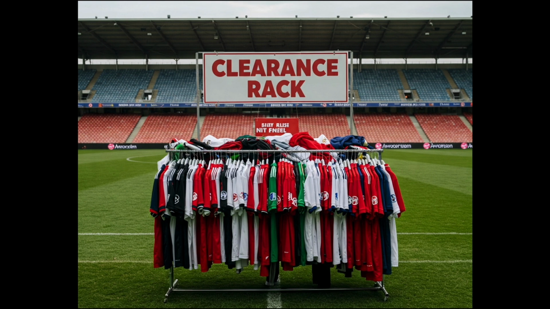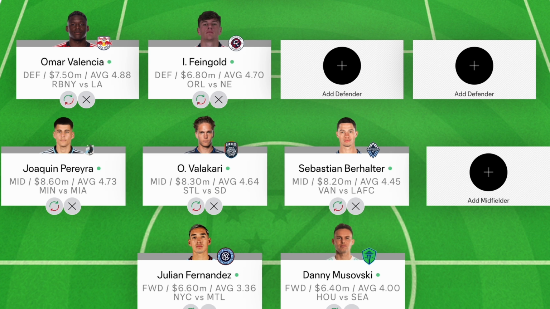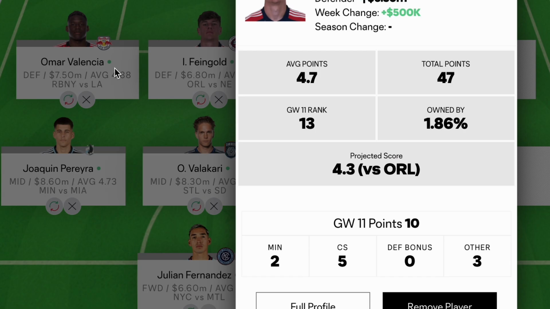And the clearance rack. These are my favorite budget defender, midfielder, and forward picks for the week. Looking at our clearance rack picks for the week, I won't spend too much time on the defenders as I like them a lot this week. Valencia only 7.5 and Feingold only 6.8.